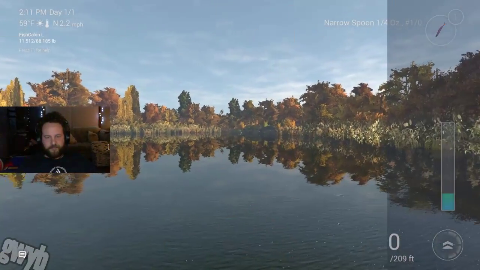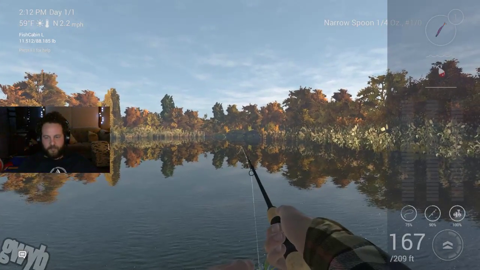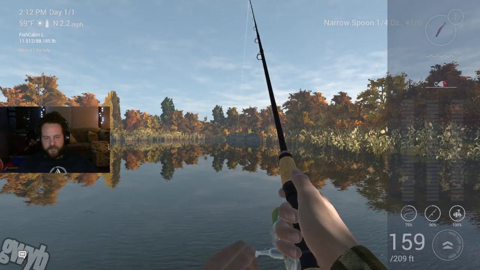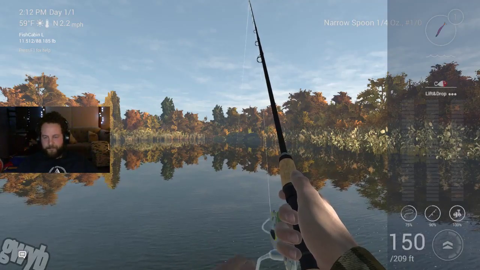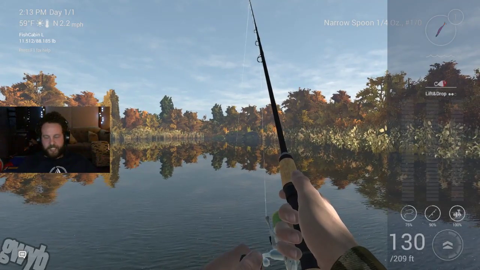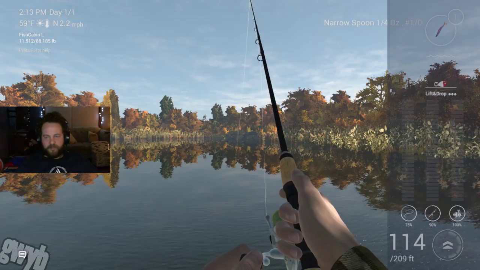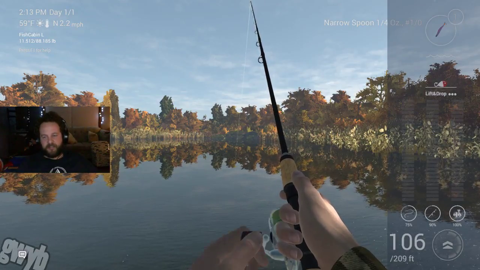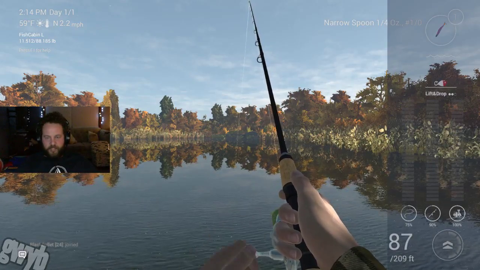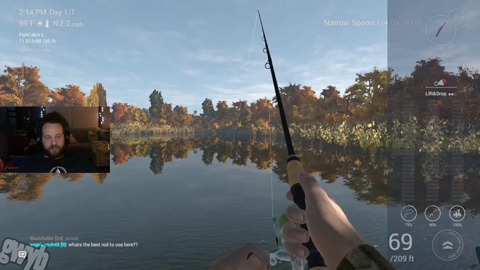Let's see. So we'll go out along here. See what we got, if anything. Let it sink down there. So let's do some lift and drop over here just for the heck of it, because it's pretty much just right there on the bottom. Just dragging, which you would never want to do with any lure that has an open treble hook just sitting on the back of it, because you will snag constantly in a real life scenario. But Fishing Planet don't care. Generally speaking. Or if you do snag.